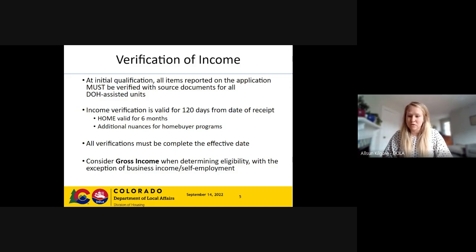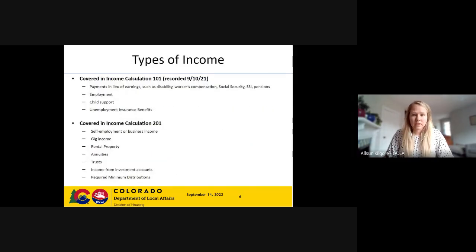So if you have a move-in that's scheduled on September 14th, maybe this afternoon, you want to make sure that all those certifications are already completed and dated on or before today. And you'll want to make sure that you're considering the gross income when determining eligibility, with the exception of business income and self-employment, which we'll dive into today. All right.